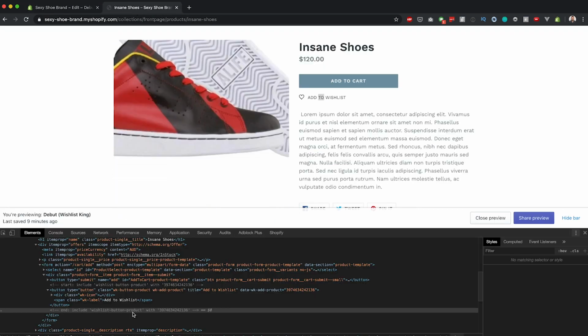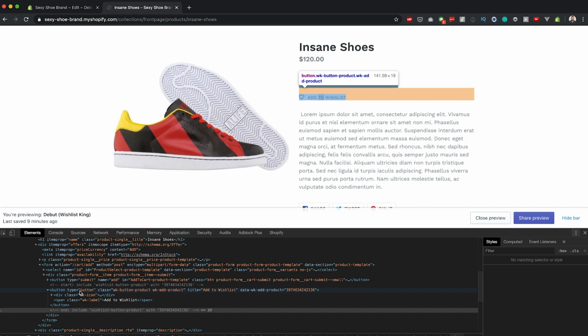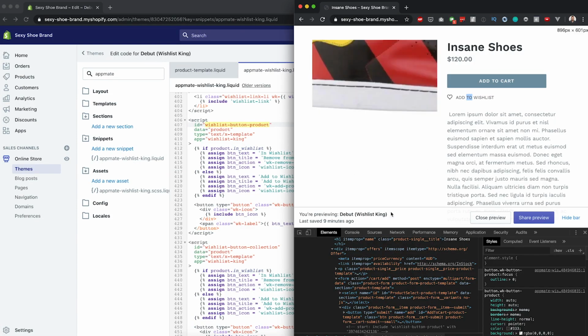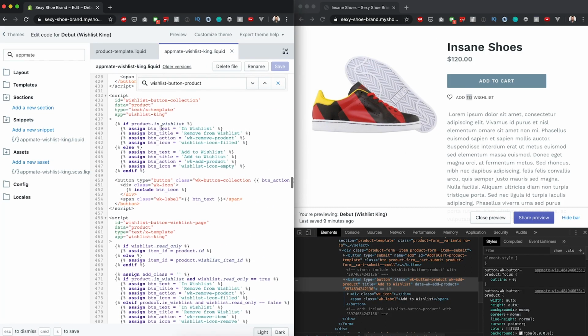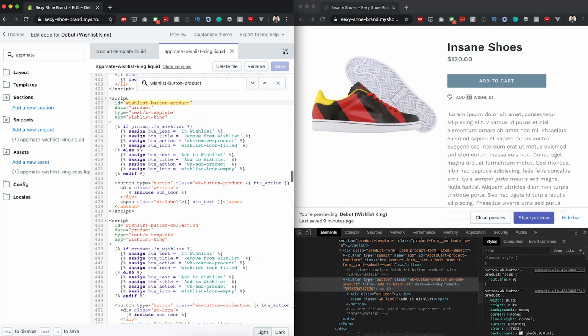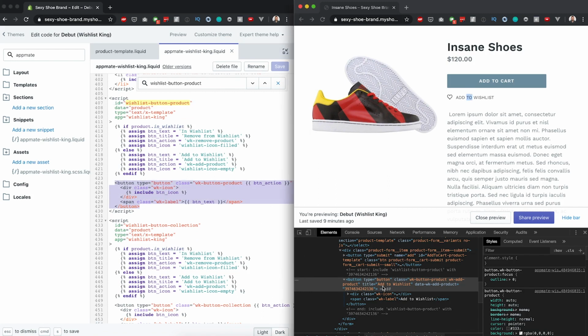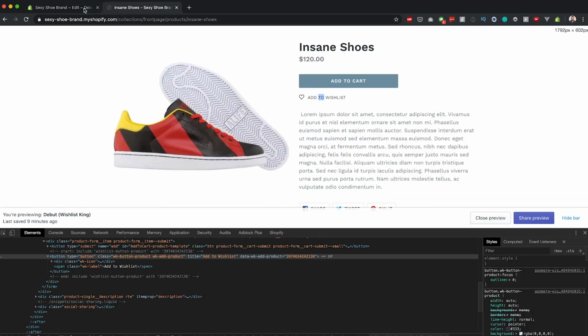So if we look over here, we look at this code right here. Maybe I can put it side by side so you guys can see. Unfortunately, it gets quite stuffy here, but here you can see side by side, this code right here is mapping to this code right here. So we have full control over the HTML inside this file right here, which is super cool. I'll put these together again. All right.